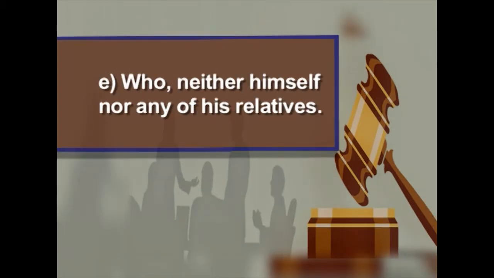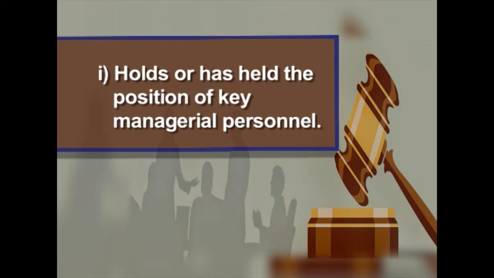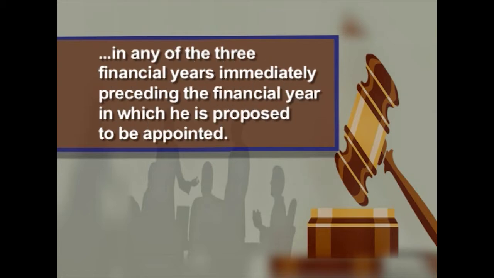who neither himself nor any of his relatives holds or has held the position of key managerial personnel or is or has been employee of the company or its holding, subsidiary or associate company in any of the 3 financial years immediately preceding the financial year in which he is proposed to be appointed.